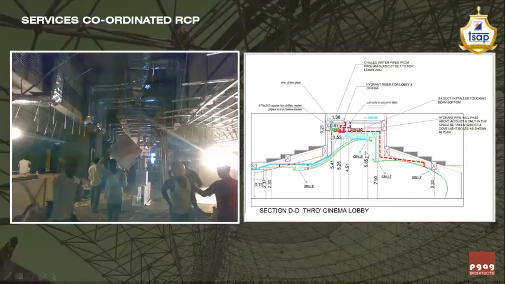In the tender stage, you can easily show a C-shaped false ceiling with 2.3 meter height here, 2.3 meter height here, and 2.9 meter height here. But if you fail to do this particular coordination, your design is not going to get executed as per the desired height. It will easily come down.